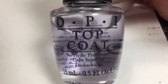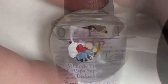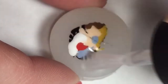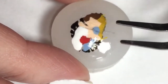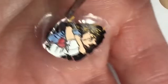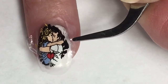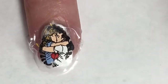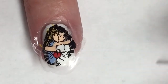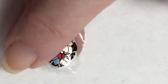After that acrylic paint is fully dry, I'm going to use OPI's top coat here to create a decal. Now once the decal is completely dried, I am going to carefully remove it from the stamper head. And there we go. Now I'm just going to apply it to my nail here, making sure it's centered where I want it to be, and then just press it down lightly with my finger here, just to make sure that it is completely adhered and smoothed out.